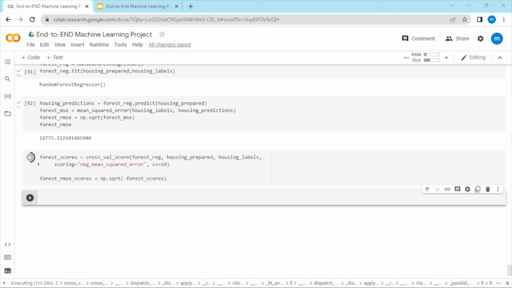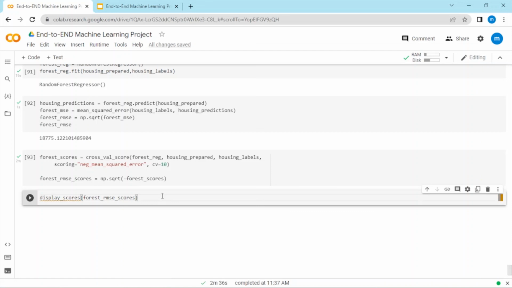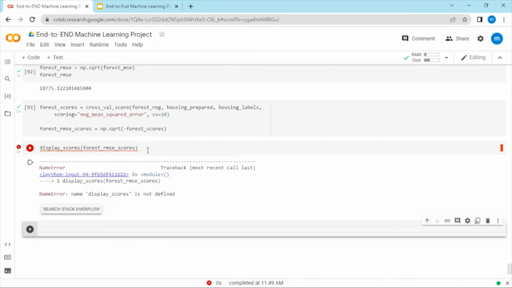So meanwhile we were going to see the display score. We have calculated the RMSE score of random forest using cross validation. Now let's display the score of random forest.